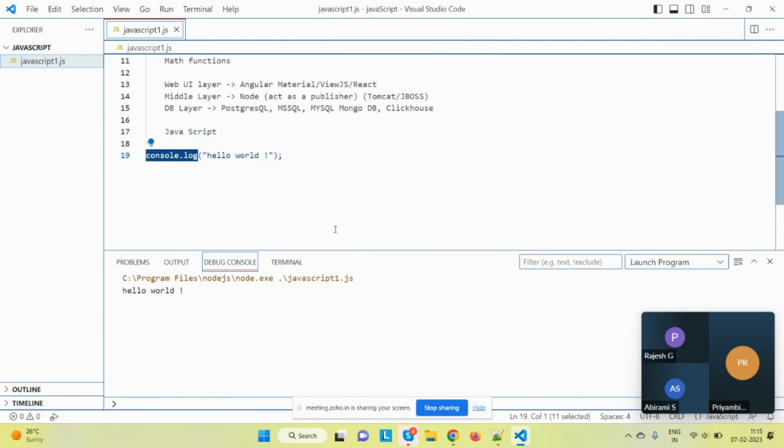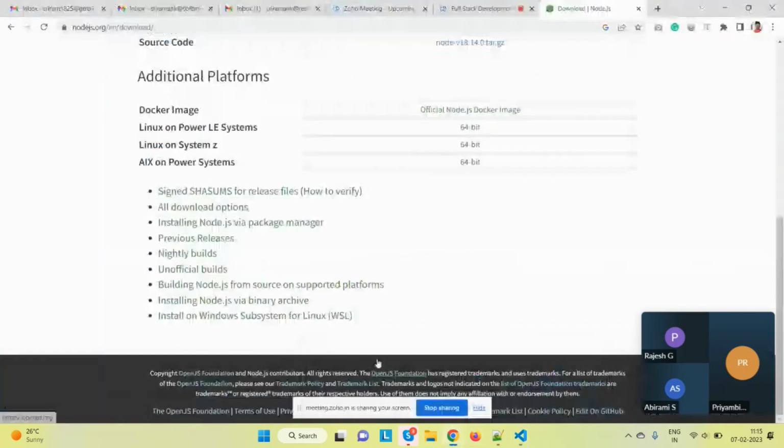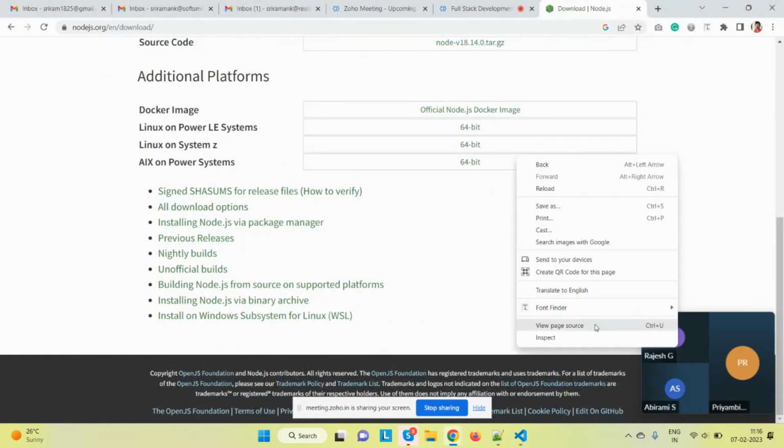In C, you may use print, right? Print bracket, you give a string. So for each language, that syntax might vary. Console log is a syntax. Even in the browser, you can use it. If you go here, in JavaScript, if you use console log, it will come under the console.